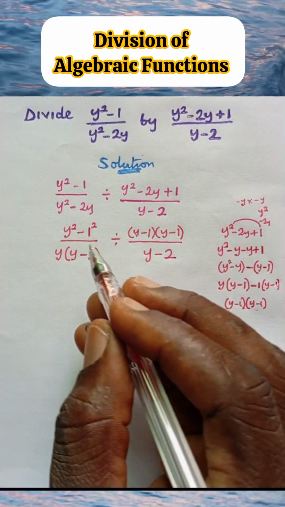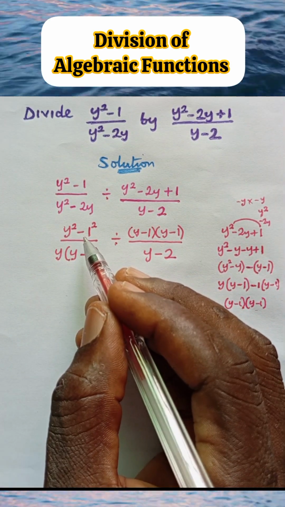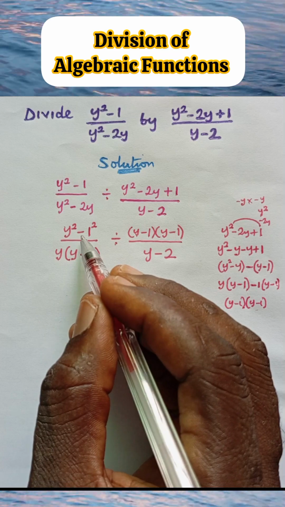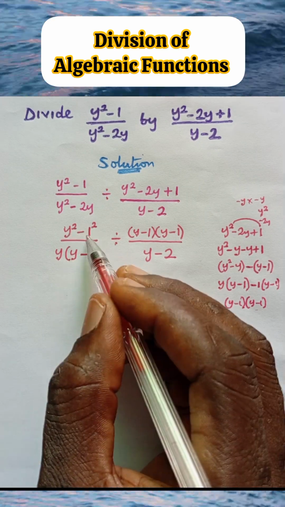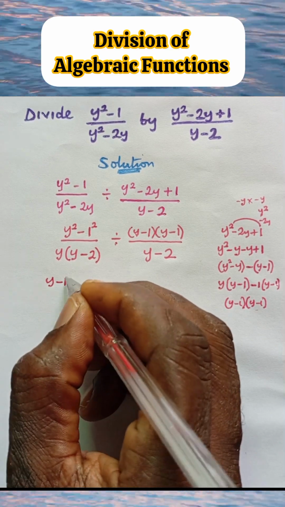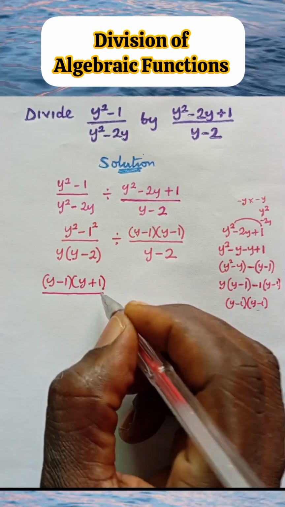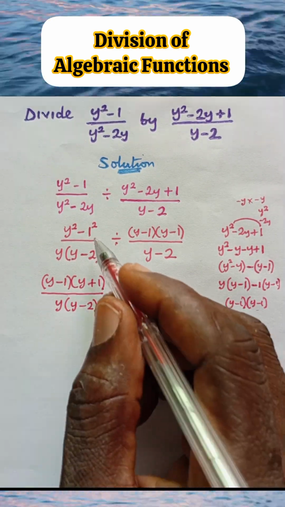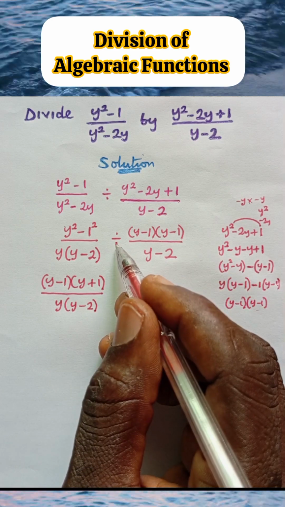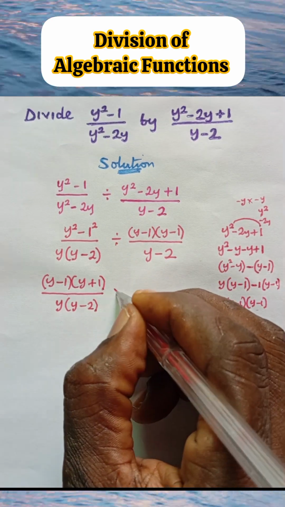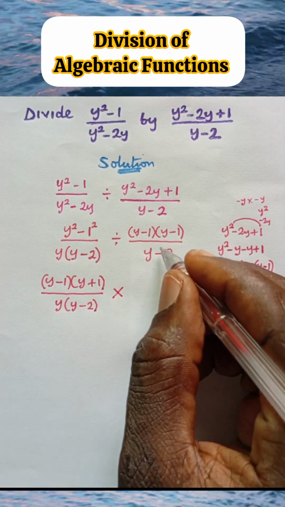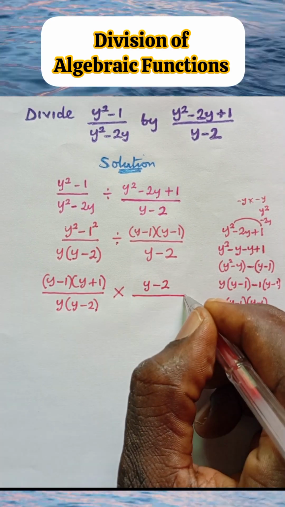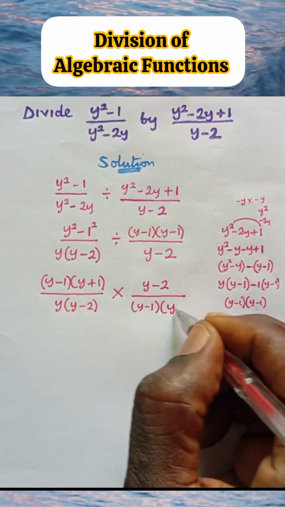Now coming this way, we are going to factorize this difference of two squares, and to do that, you have the first term minus the other term in one bracket, then multiply by the first term plus the other term in one bracket, so that when you factorize this is what we get. y minus 1 in one bracket, multiply y plus 1, all over y in bracket y minus 2. Now according to the law of division of fractions, this sign will change to what? Multiplication. And when that happens, this denominator goes up and the numerator comes down, so that we have (y minus 2) all over (y minus 1)(y minus 1).